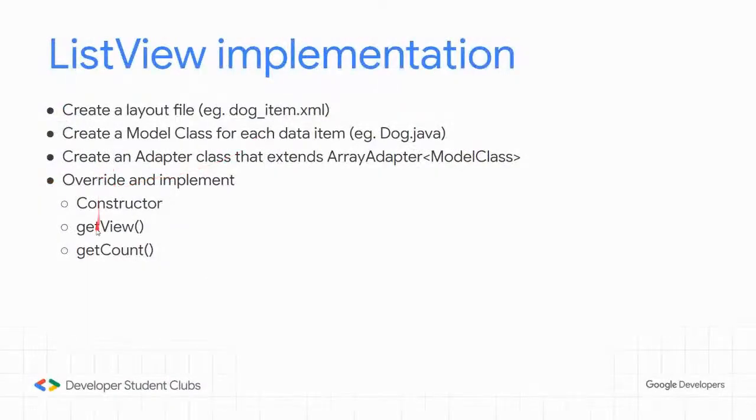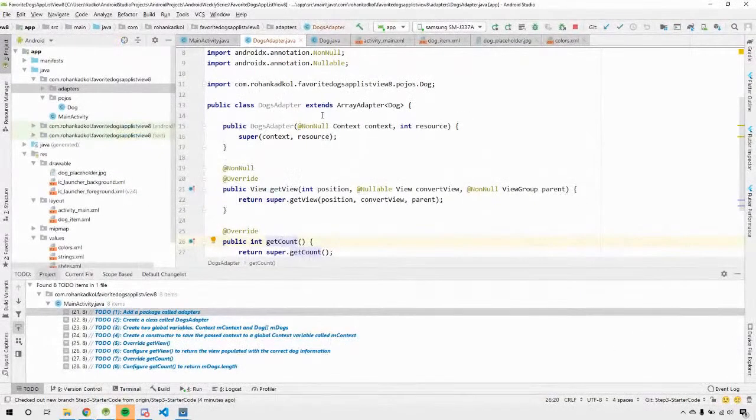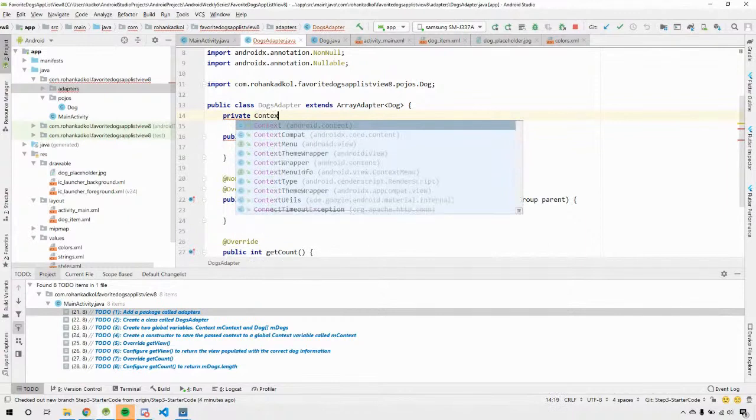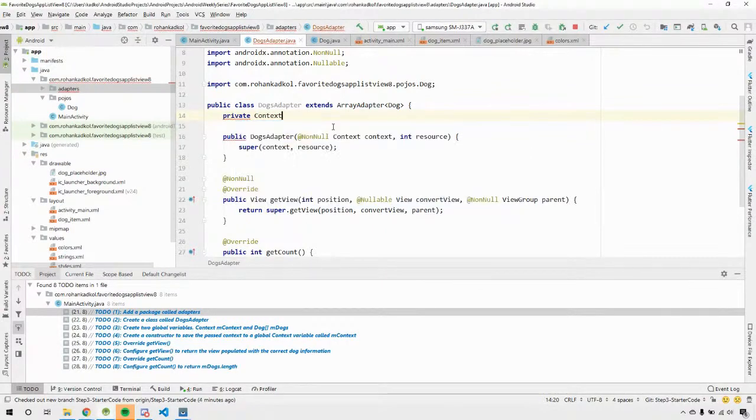So now we did the first part, override. Now let's implement. Let's write some code in these methods. First things first, at the top, let us create a variable to store something called context, which will become apparent why we're doing it much sooner. So at the start, private Context with a capital C of the type android.content.Context, not content, context, of the package android.content. Name this mContext and semicolon.